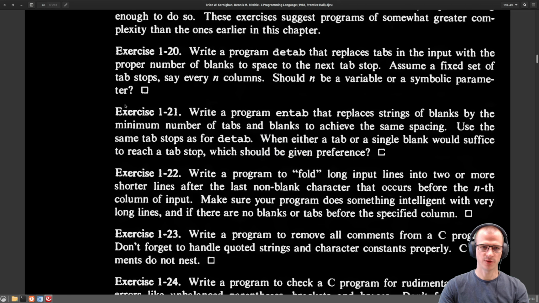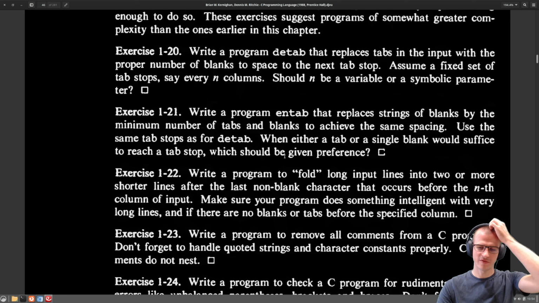Exercise 1-21. Write a program entab that replaces strings of blanks by the minimum number of tabs and blanks to achieve the same spacing. Use the same tab stops as for detab. Whenever a tab or a single blank would suffice to reach a tab stop, which should be given preference?